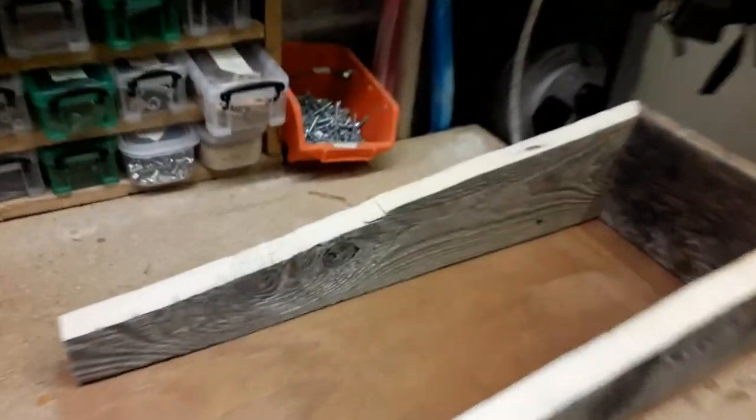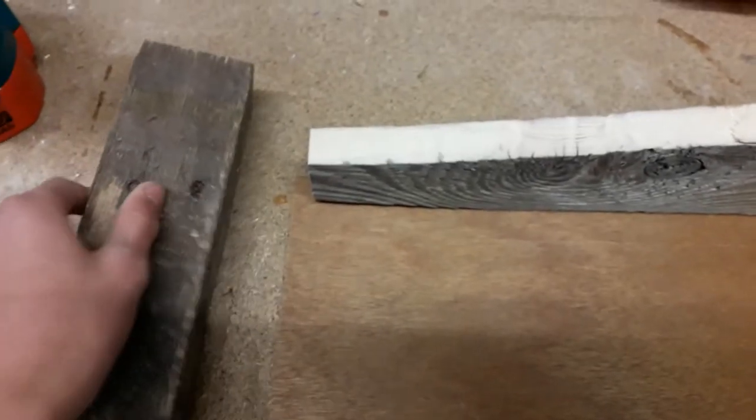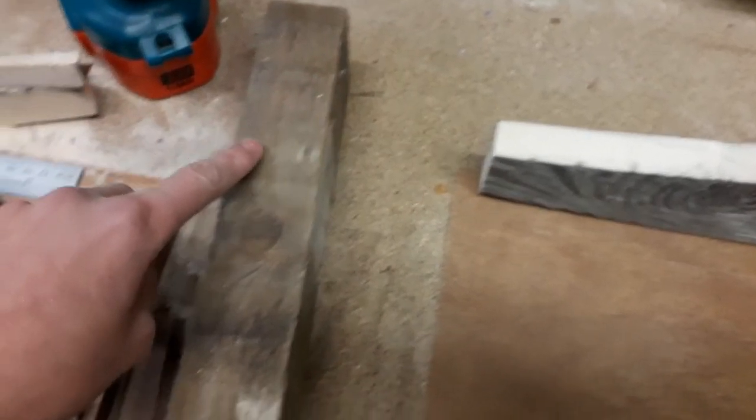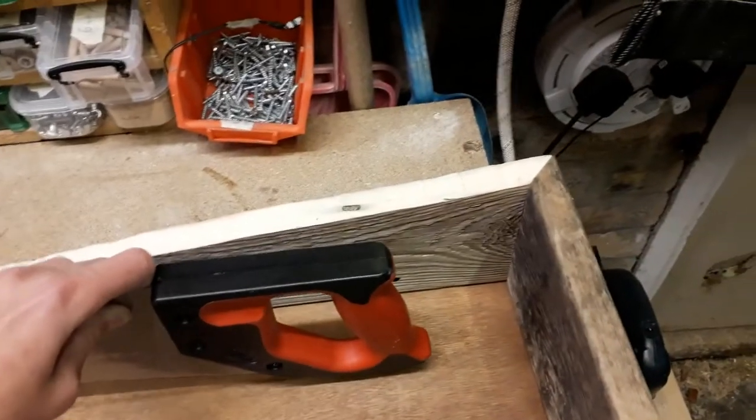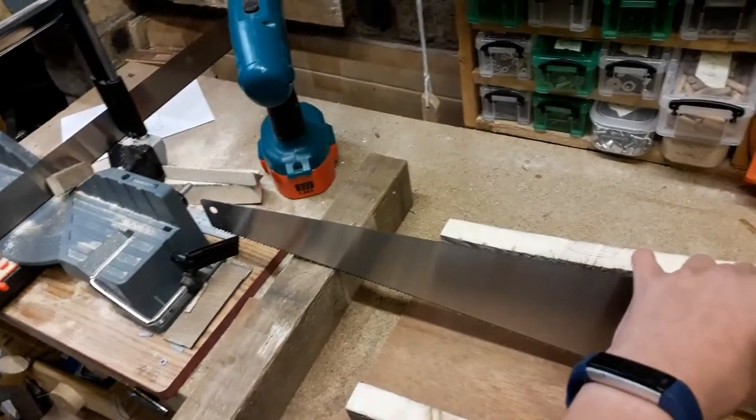I can really get a feel for how this is going to go together. I'm going to cut this piece here to fit inside up at the top, and then I need to make a few grooves in there — either with the mitre saw or the table saw — so that when a saw goes into the saw till it will be held in place and just slot into that groove. I'll cut that down to length and then make those grooves.